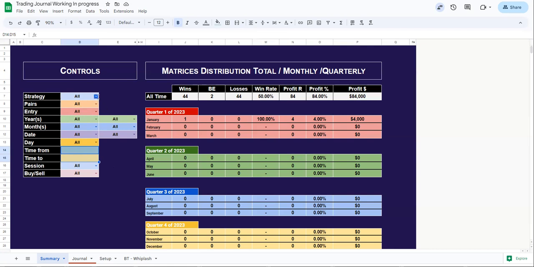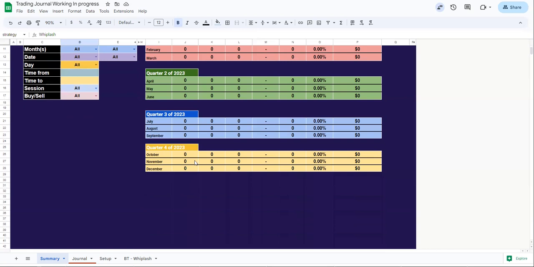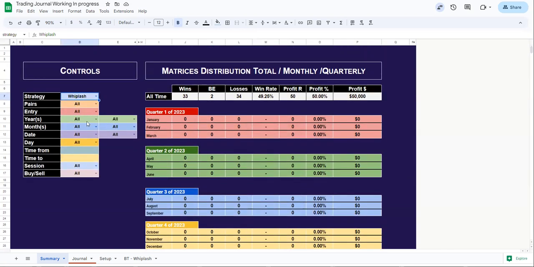If I make any change here, say I want to see only Whiplash, you will see the data got updated, but you cannot see anything on these charts, because when you are working with alls, it is considered that the first data is available for 2022, so it will show the data for 2022 only for Whiplash. If I make it all, you will see it's showing one entry, because that was not associated with Whiplash. So let's try Slingshot. Yeah, we have a Slingshot entry, and let me show you on the general tab.